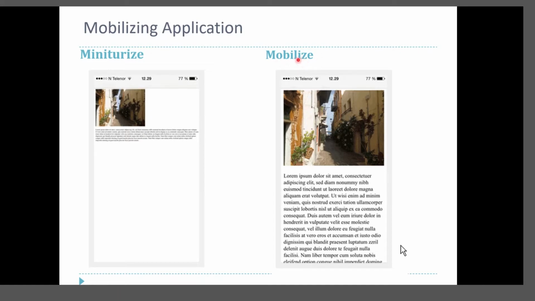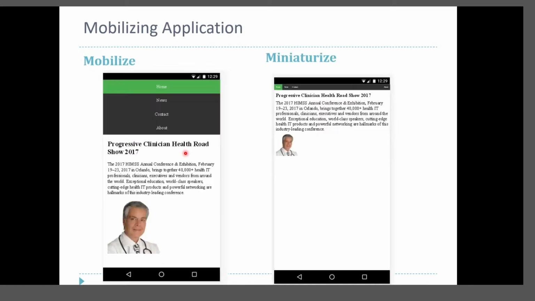But in mobilize, the screen would fit better and be easier to read. Fitting inside the screen does not mean that it is easier to read. You must actually mobilize it to ensure that the text is readable too. So this is what we call miniaturized, sebab dalam desktop application or web application, this one can be read without any problem.